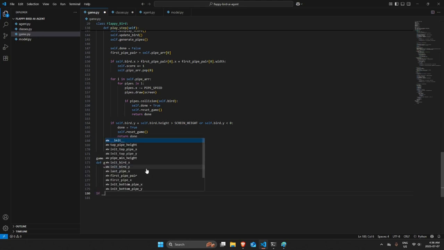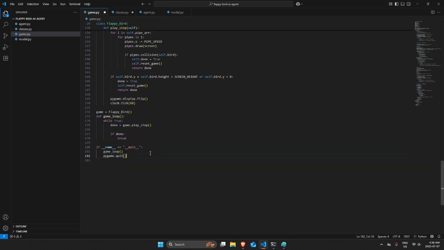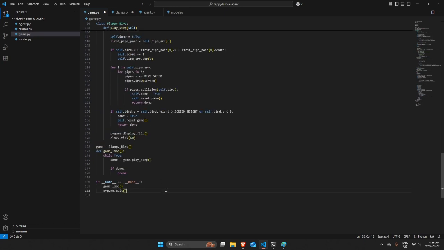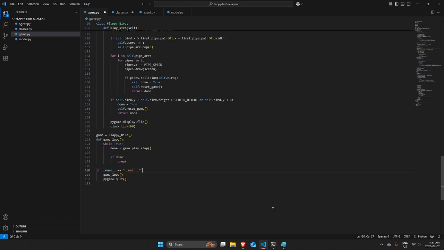Then if __name__ equals __main__, we're gonna call our game loop, and then once the game loop is done, we're gonna quit Pygame, so we clear anything from the memory just in case. And yeah, let's see if this works.